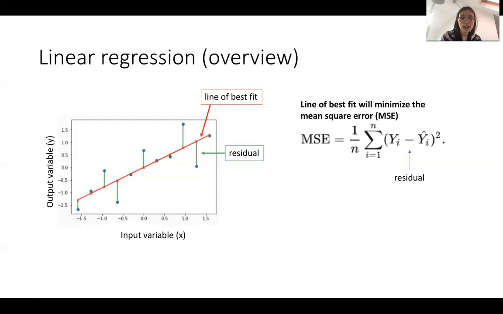In the mean squared error, you first find all of the residuals, which is the distance of the points from the line of best fit. You square that, and then you take a sum. The line of best fit formula will end up looking something like this, where A is the y-intercept and B is the slope.